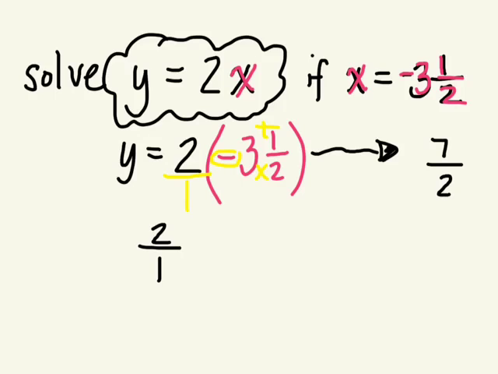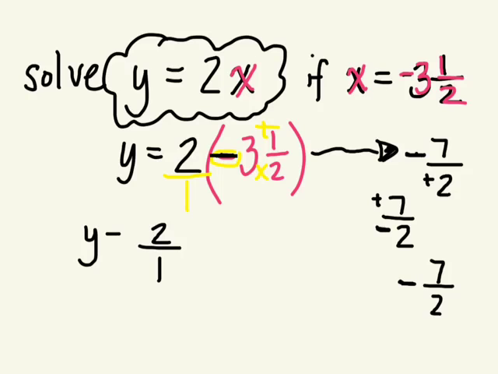And we know that if we were to take 7 and divide it by 2, we would get 3.5. This just indicates that this value is negative. So we'll put the negative in front of it, okay? I can write this as negative 7 over 2, or I can write it as 7 over negative 2, or I can write it as negative 7 over 2 with the negative sign in front. This all represents the same thing, right? Because I have a negative here and a positive, I have a positive here and a negative, and this tells me that the number is negative. Okay, so we have to indicate that this value is a negative number.